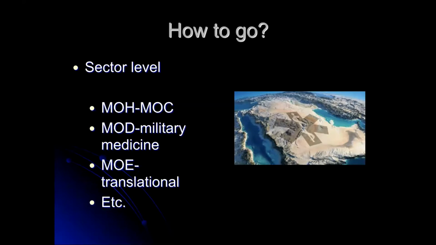Then sector dependent. For example, Ministry of Health, they developed the model of care. So that is something to invest in. Ministry of Defense, they invest a lot in military medicine. So anyone who works there should look into military medicine with all its attributes. Ministry of Education, translational research. I just said that basic science funding is significantly better than clinical funding, and nowhere to find basic science funding other than universities. So that is something to address and pursue.